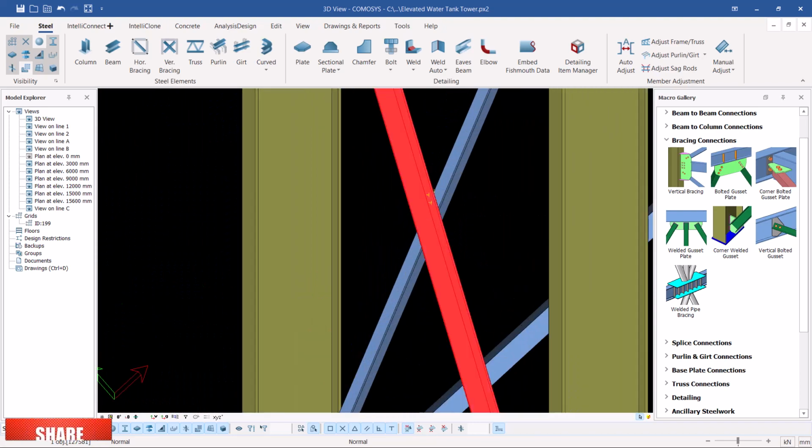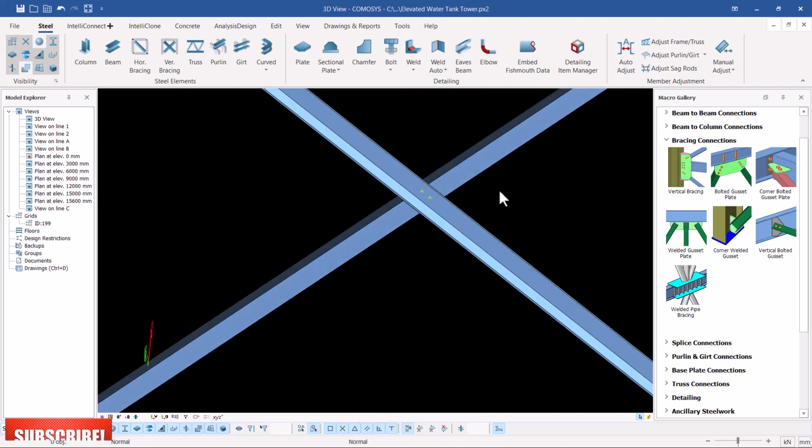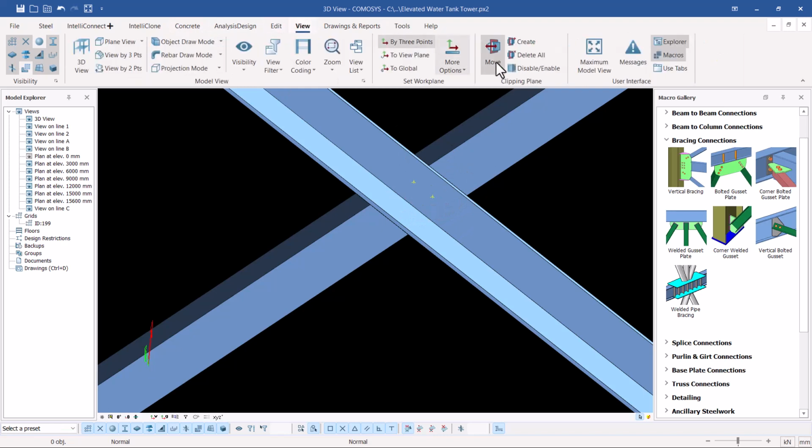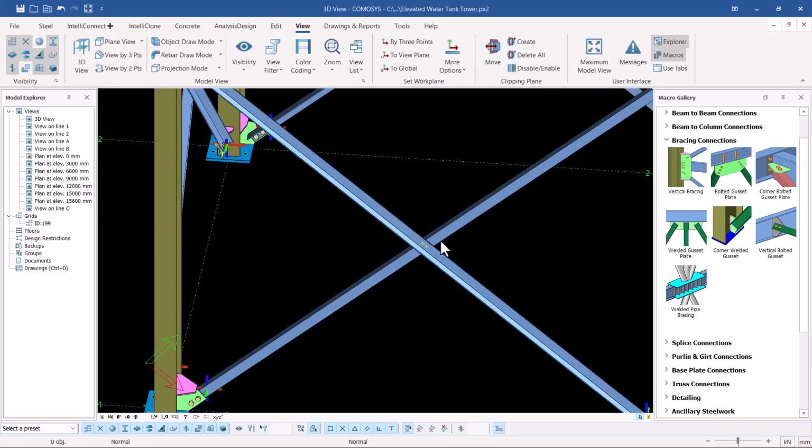I'll come here and turn that round and reorient my XYZ in relation to this, or to match the surface that I intend to create a bolt. So to do that, I'll come to view, then come to more options, I'll pick on the surface, then click on that surface right there. Then I'll right click and click interrupt to terminate that command.